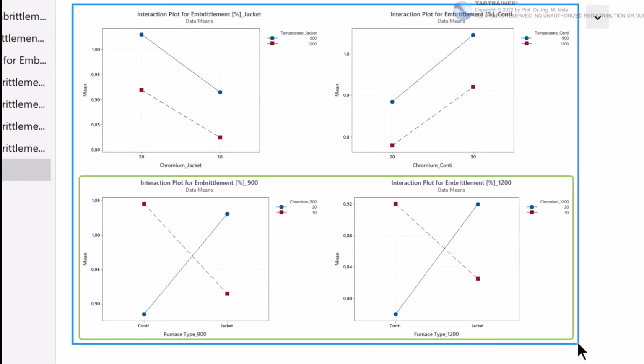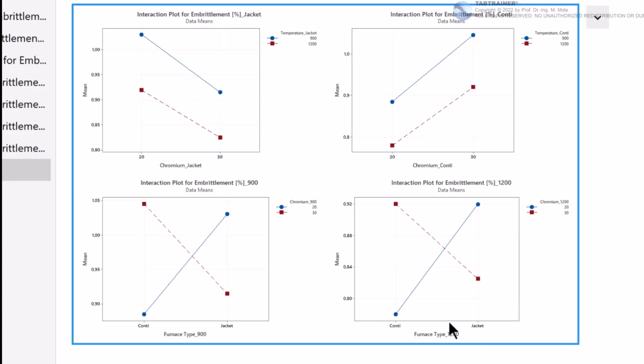Although both interaction plots provide us also like the original general interaction plot, chromium content furnace type, first of all with the already known information, that with the furnace type Conti, and 20% chromium, the average embrittlement proportion is the lowest. However, at this point we now obtain the important information, that in addition to the Conti furnace type, and a chromium content of 20%, in connection with the specific temperature level of 1200 degrees Celsius, the average embrittlement proportion will be lower than with a temperature level of 900 degrees Celsius, with otherwise the same settings. In precise terms, the embrittlement proportion would increase from 0.78% to 0.885% if instead of an annealing temperature of 1200 degrees Celsius, an annealing temperature of 900 degrees Celsius is set at a reduced level.